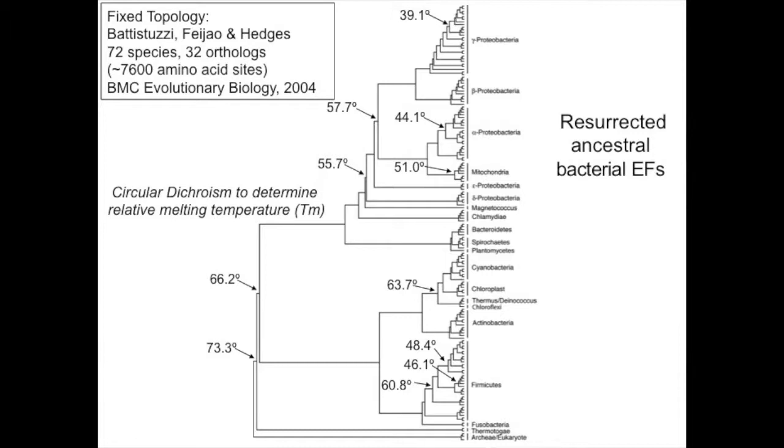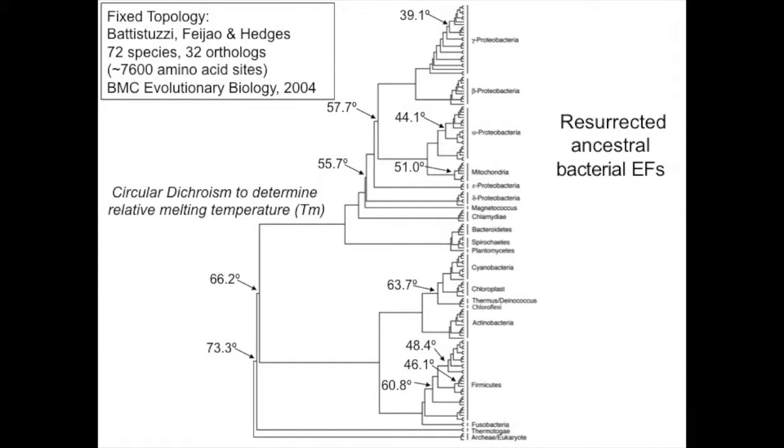So without getting into a lot of the details, what you see here is that there's a wide variety of temperatures associated with the ancient proteins. Okay? And what you also notice is the further back in time you go, so this is the last common ancestor for this tree. This is all bacteria. It's rooted with archaea and eukaryotes down here. So for the last common ancestor of bacteria, this is one of the most thermostable proteins on that tree, right?